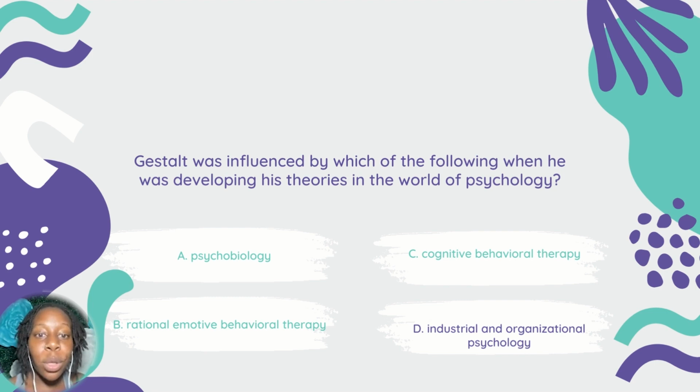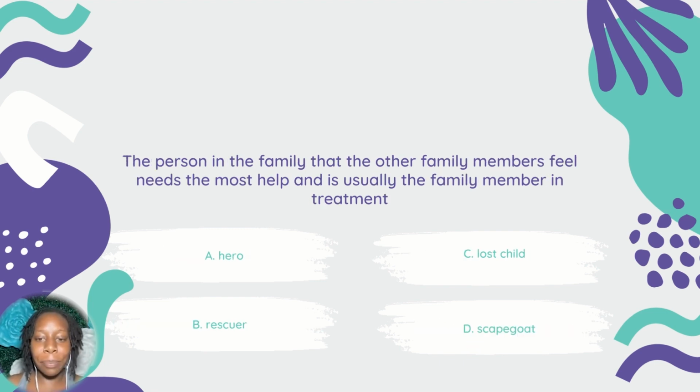Whether you knew this or not, we know we can cross off C and B and C because CBT is its own cognitive, it is its own theory. And we know Gestalt didn't have nothing to do with CBT, the CBT world, any of it. And again, psychobiology is a newer theory, and he talked nothing about biology at all. So just putting that out there.